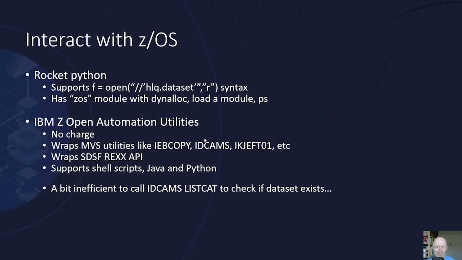So if you're a system programmer creating a program for automating some action or some productivity enhancement program, then I think these are nice modules that give you an easy way to access certain MVS utilities and SDSF, etc. However, you wouldn't write a high performance batch program with them, because it is somewhat inefficient to do an IDCAMS LISTCAT just to check if a dataset exists.